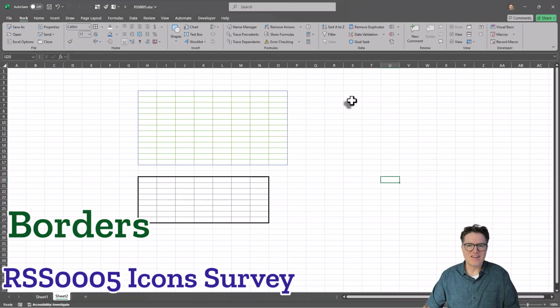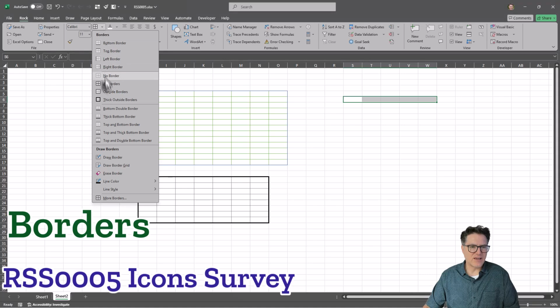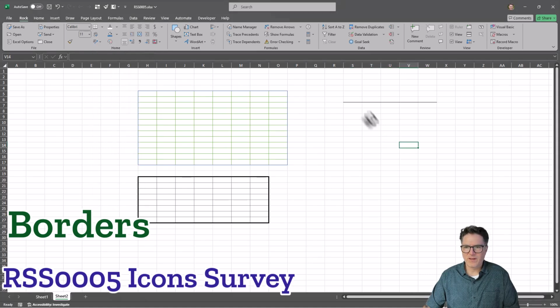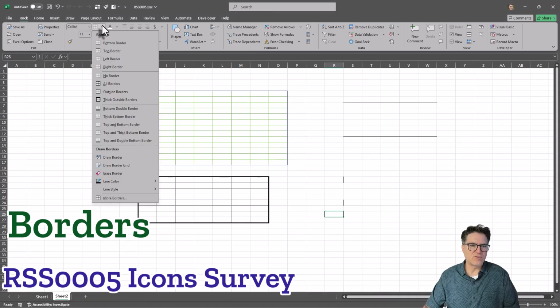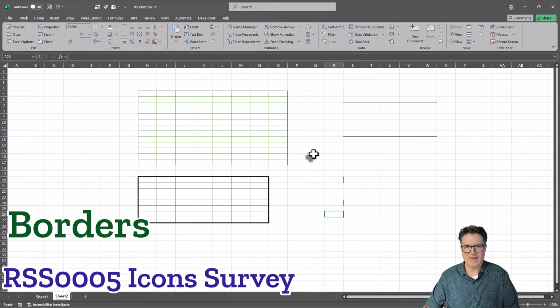One thing to note is that if I do an action like, let's say I do bottom border, and now I have a bottom border there. Next time I want to do that, I can just click the icon instead of using the drop down, because that was the last thing I did. If I do a left border for all these, and then I want to do that again, I can just click the icon, because see how this has turned into a left border icon? It uses what you did last and leverages that so that you don't have to do the drop down if you're going to continue to use the same selection. So that's borders.